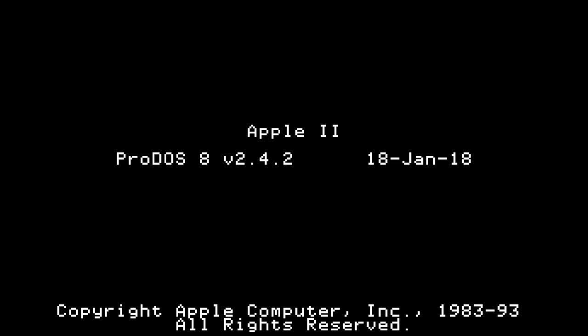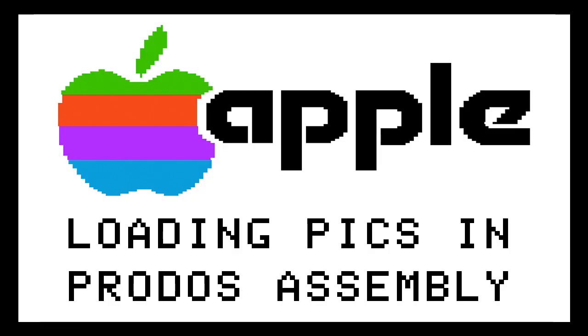I actually have another video about that, called Loading Pics in ProDOS Assembly. It explains how I figured out how to load things using ProDOS in assembly. So that was a big thing, and it took a while, as you can imagine, to convert things over.